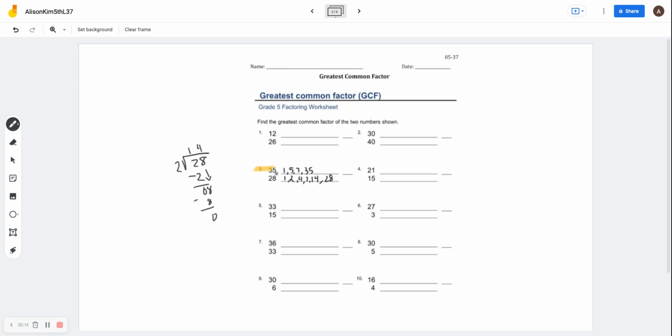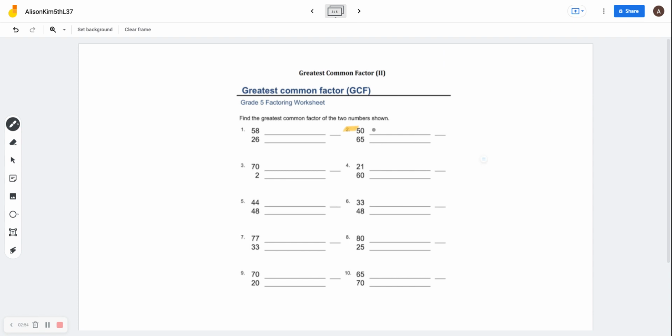So now that we have all the factors down, we just need to find the number that they all have in common. We can see that they have 1 in common, and they have 7 in common, and it seems like that's it. Even though 1 can be an answer, in this case, 7 is the greatest of the two, so we're going to say that 7 is the GCF. So once again, for GCF, you find the factors of both the numbers given, and you find the greatest factor that is common amongst those.